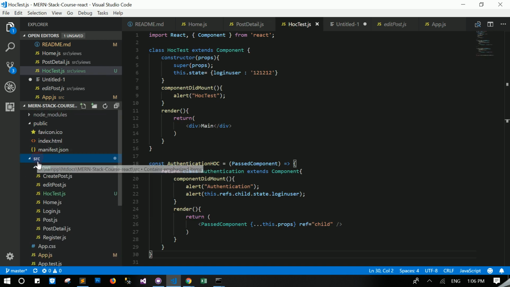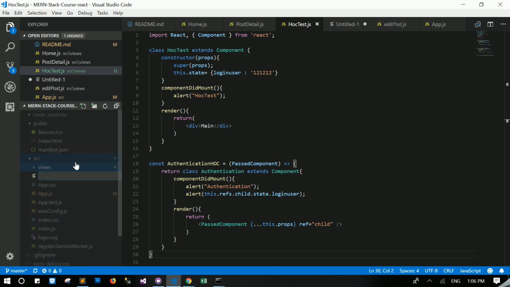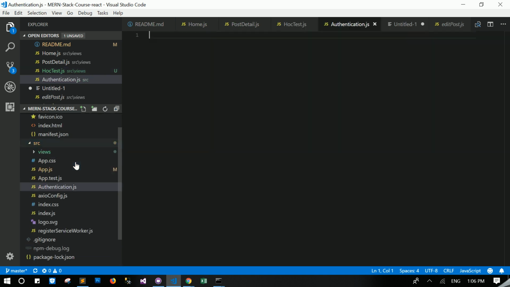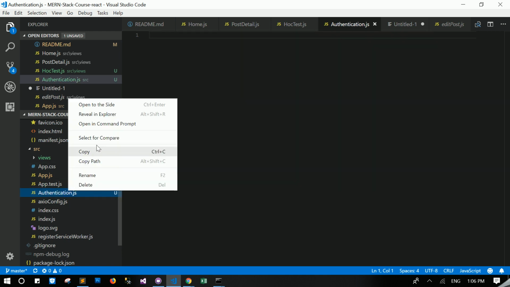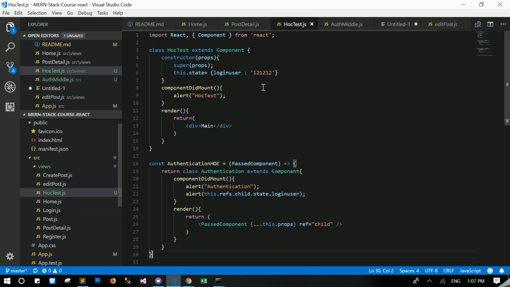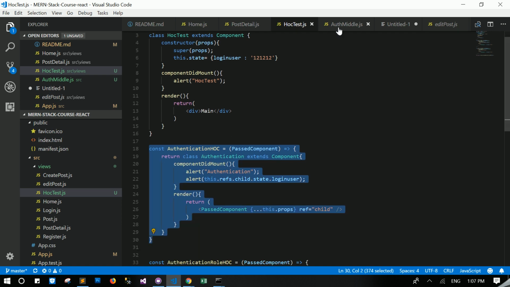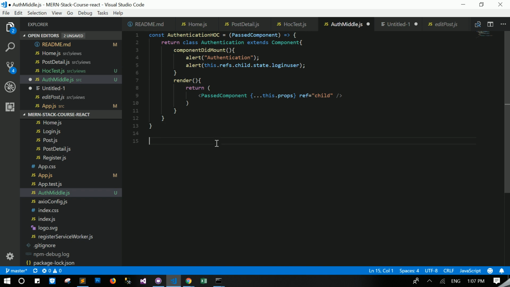Okay, authentication middleware. Now we are on the real project, and we need to create a new file, authentication.js. In this file, let me see, auth middleware, and this is the kind of HOC class in auth middleware, and we can export the authentication HOC.